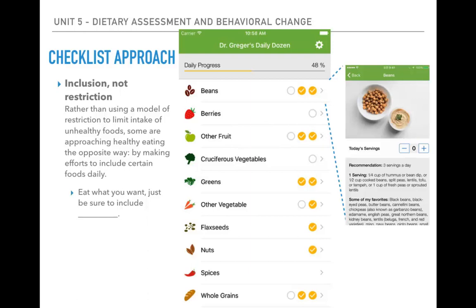And here's one such model with Dr. Greger's Daily Dozen, the topic of your third and final dietary intake assignment. Here, the goal is to check off as many healthy food items off of a checklist meant to encourage you to consume a variety of whole foods. The idea here is that by training yourself to make the attempt to include all of these health-promoting foods, you simply won't have room on your plate for the unhealthy ones. Eat whatever you want, just be sure to include these foods. That's what this model says. Plus, along the way, you might just find some recipes or food preparation techniques that turn out to be weekly staples long term.